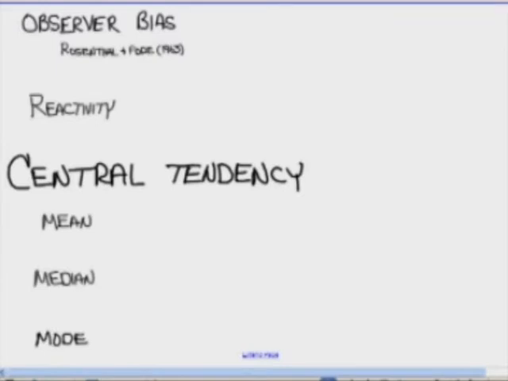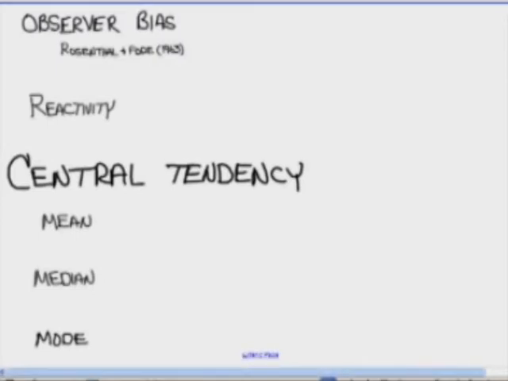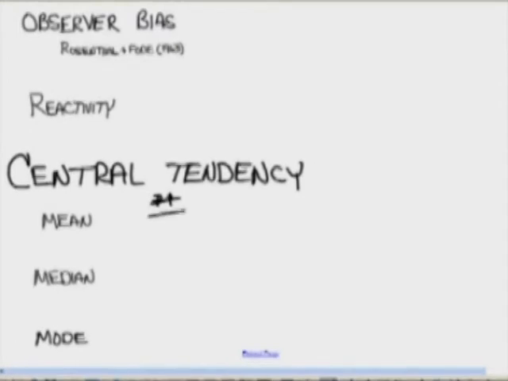So there are three, believe it or not, when we talk about the averages, there's three kinds of average. Mean, median, mode. The mean is just the mathematical, the arithmetic average. You take the total number of subjects, you add up all their scores, you divide by the number of subjects. So if I wanted to figure out what the mean height was in this class, I would add up all your heights, I would get a summation, and we call this summation of x. X being the scores. And then I would divide by n, which is the number of you, and that gives me my score.